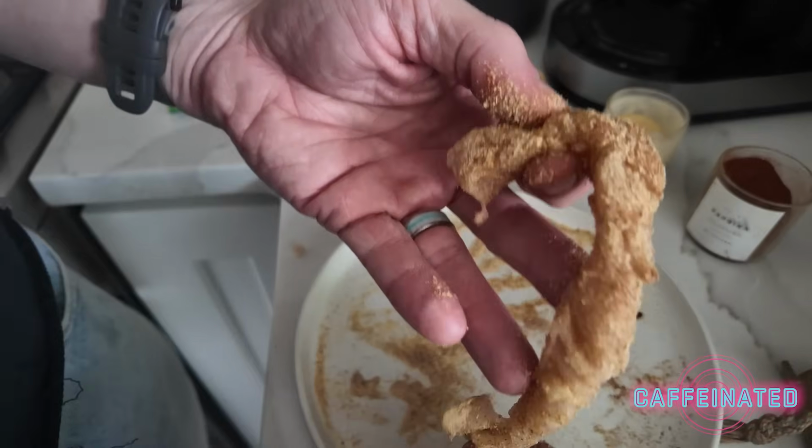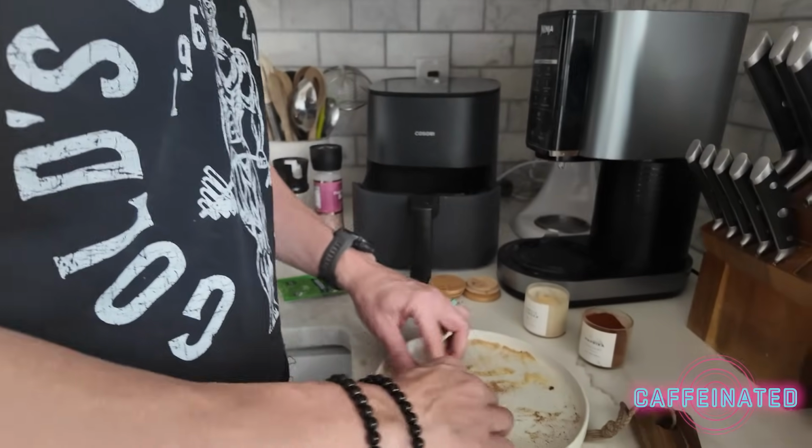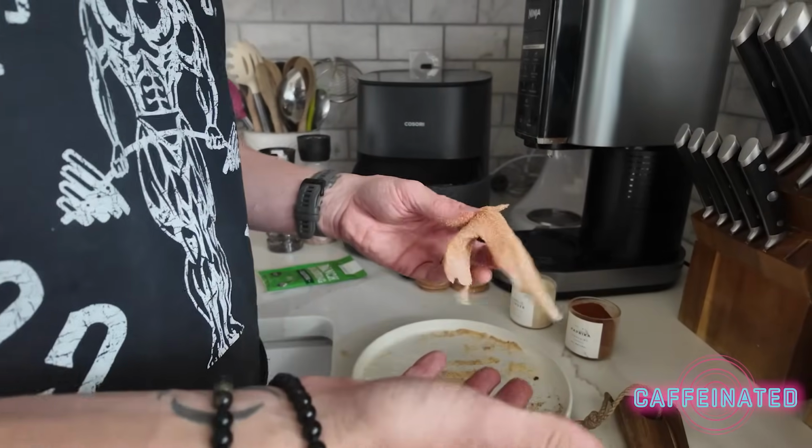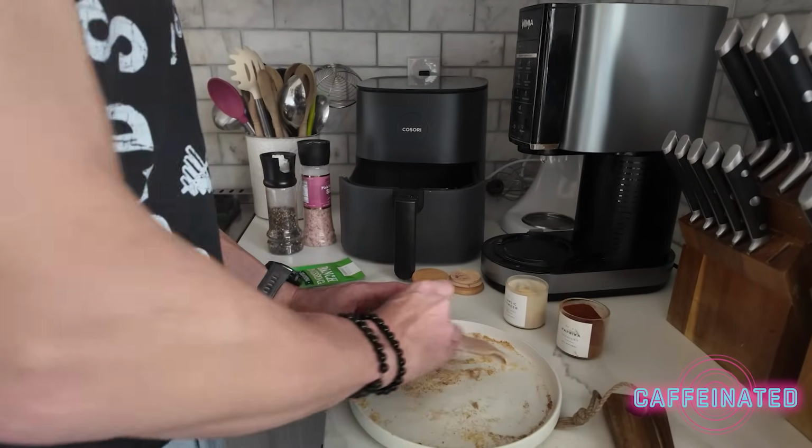Get the chicken nice and covered in the rub there. Now, I encourage you guys, like with all the videos we do, you don't just have to make 5 ounces of chicken. Make a pound of chicken, have this for the week. Buy a whole lot of buns, have it for the week. Make it so you do this once and you can have this a handful of times a week.